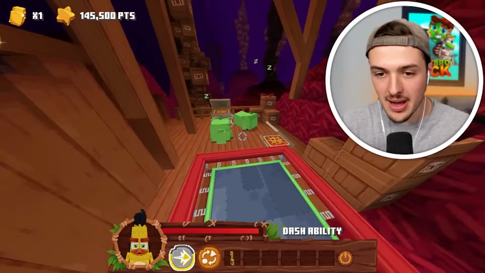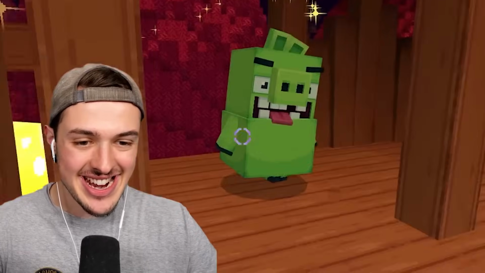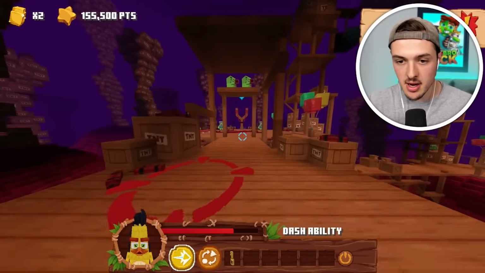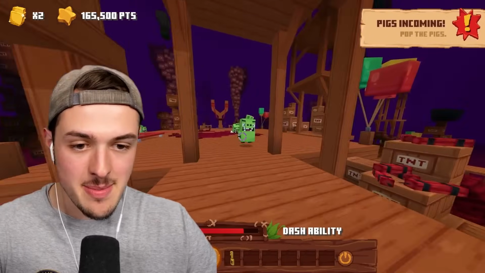Oh, hey, oh my gosh, you guys were having a pizza party. I'm so sorry. Oh, wait. They also stole an egg. You're not allowed to steal eggs. Get out of here, evil pig. Don't touch the eggs. All right, cool. We took care of that. And wait, what's coming down from the sky? Oh my gosh, more pigs are dropping in like literal army men from the sky.